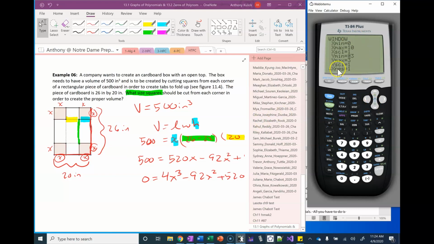And the y's, I don't really know what that's going to look like. So I'm just going to pick something kind of big, maybe 100. And if I have to, I can make that number bigger or smaller depending on the picture I get. The important part was getting a good idea on the bound here for my x's. So let's hit graph. So there's my function.